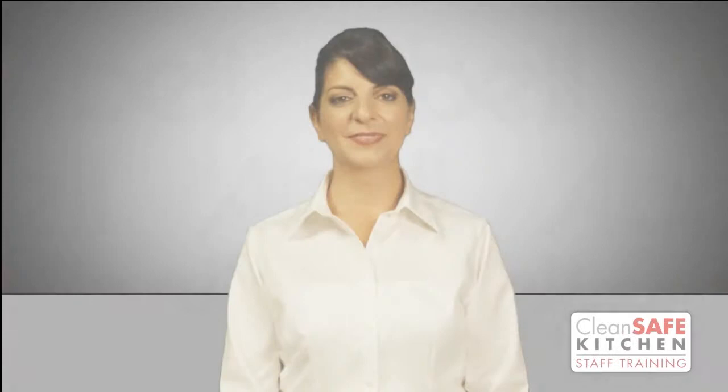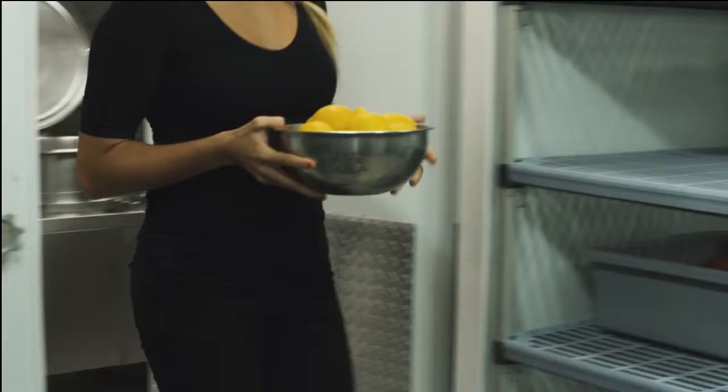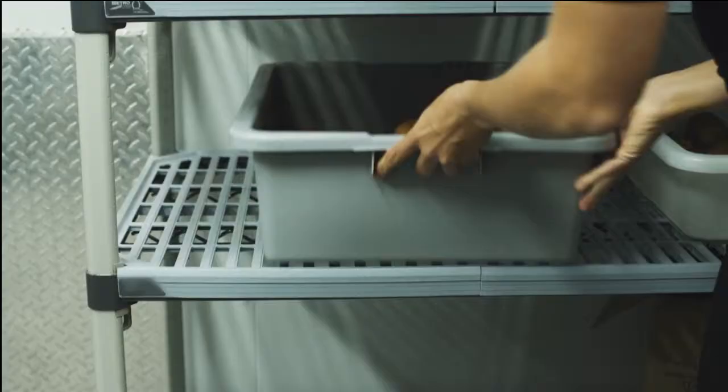Your storage room is a desired location for mice and cockroaches — it's quiet, dark and contains food. Keeping food off the ground as well as fixing any structural issues will help to keep these pests out. All food product containers must be sealed and rodent proof. When open, they must be placed in a new container that will close tightly, with the product name and date clearly labeled. Containers should be placed on racks a minimum of 6 inches off the ground and never on the floor. It's a good idea to have racks on wheels so they're easier to move for cleaning.